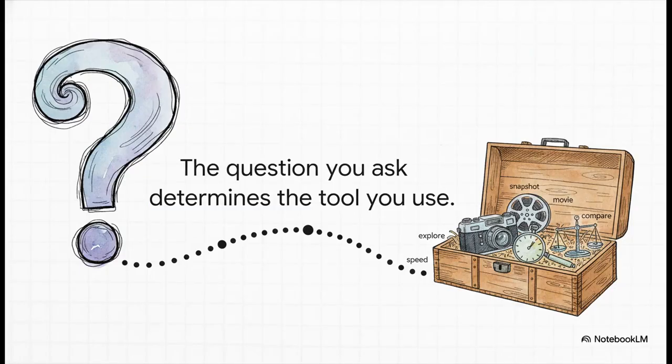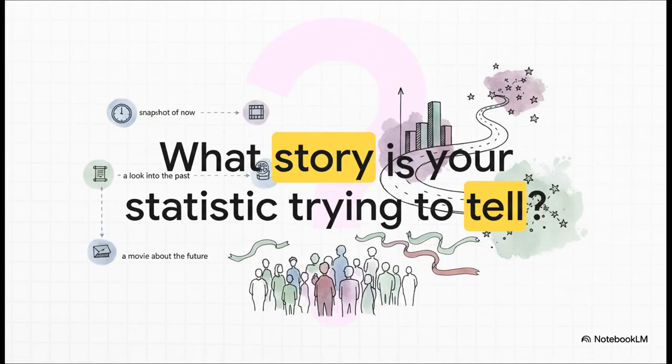So, after all of that, what's the one big thing you should take away from this? It's simple. In epidemiology, the question you ask is absolutely everything. That question dictates your methods, your study design, and most importantly, the statistical tool you choose to make sense of all the data. At the end of the day, these aren't just dry, boring statistical measures. Every single ratio tells a story. So the next time you see one of these terms pop up, just ask yourself, what story is it trying to tell? Is it a snapshot of this moment, a history lesson about the past, or a movie about the future? Because understanding the tool is always the first step to truly understanding the answer.